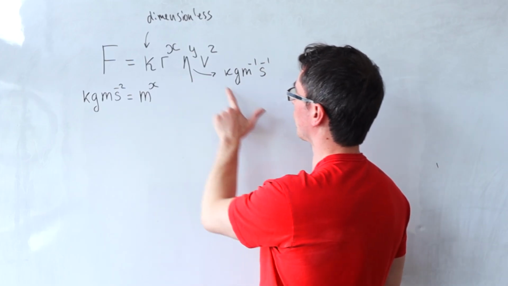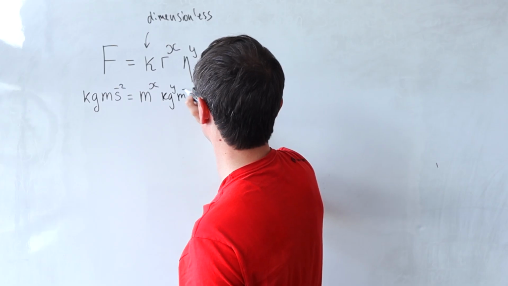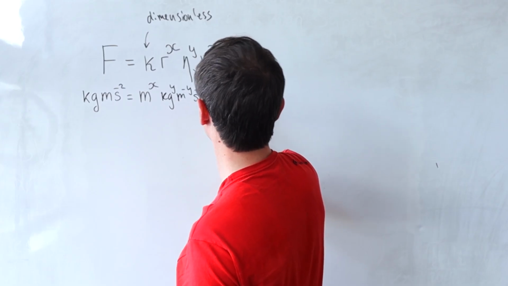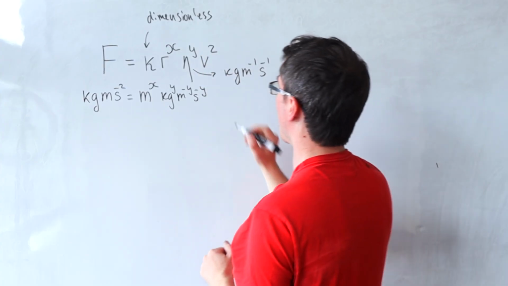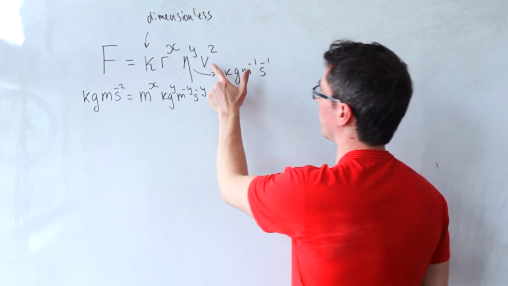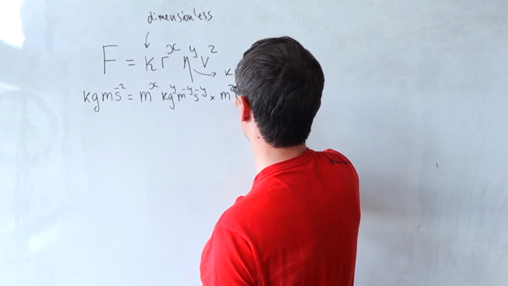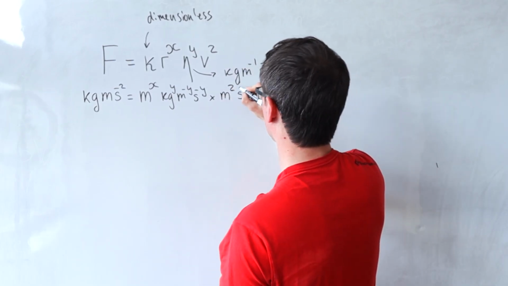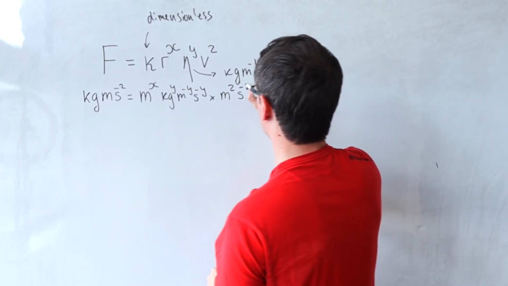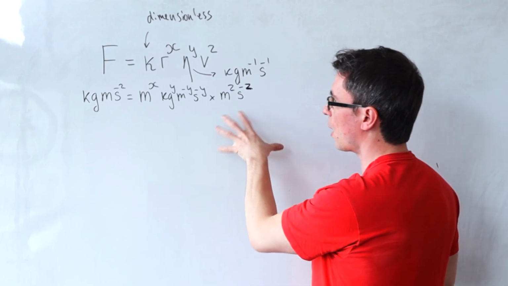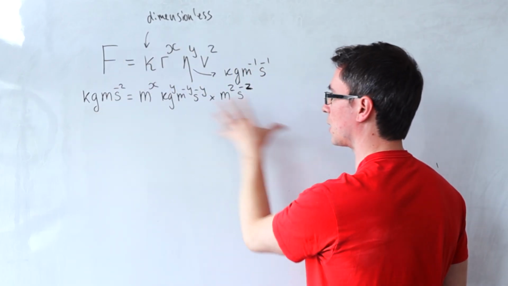The units of the viscosity are going to be kilograms to the y, m to the power of -y, s to the power of -y, because they're all raised to the power of y, multiplied by the units of speed, which are meters, so m to the power of z, s to the power of -1, and then this here will be minus z. This here is a z, not a 2. Okay, so now we can equate the units on the left with the units on the right.